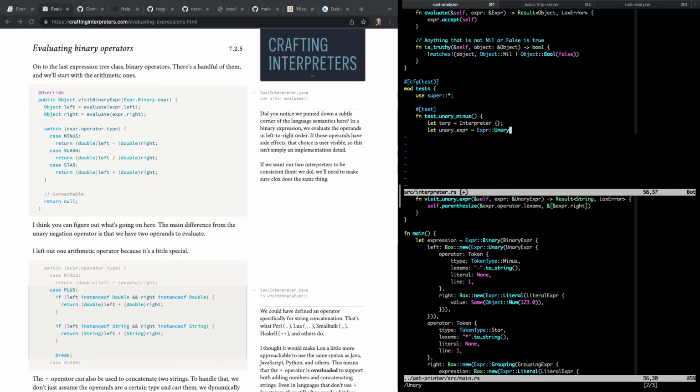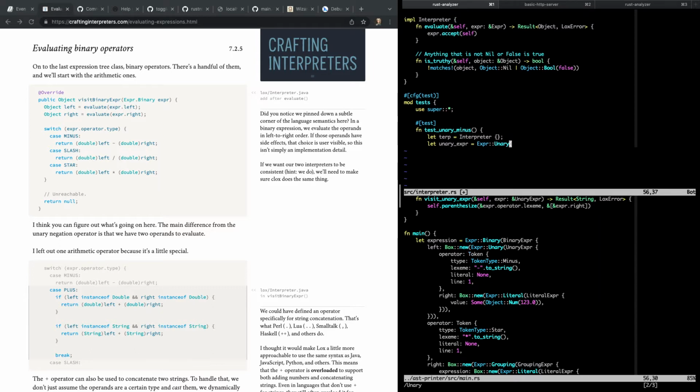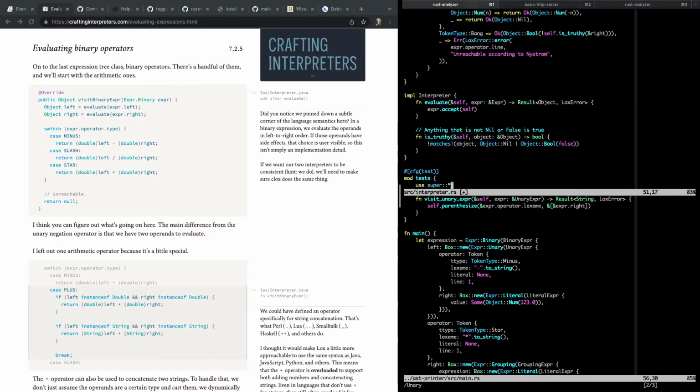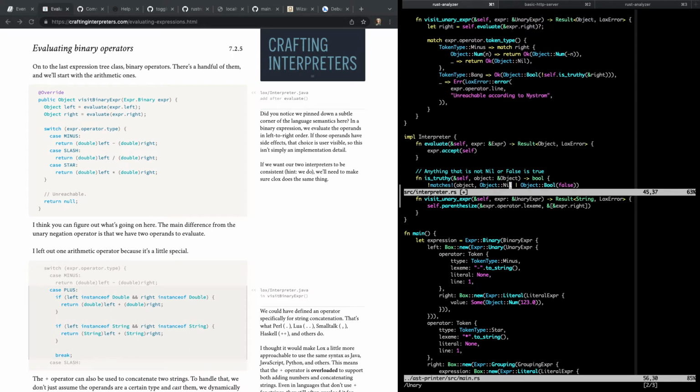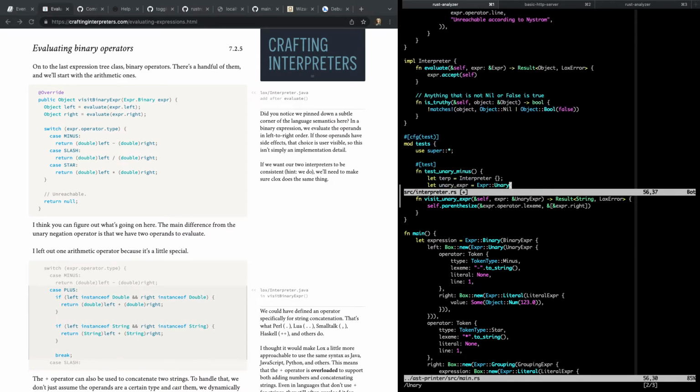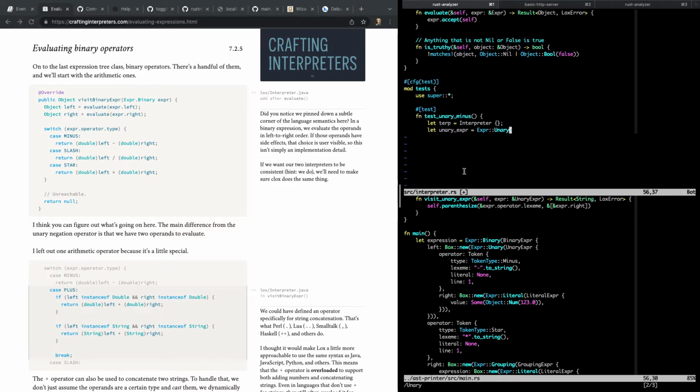Maybe we'll box it when we create the... Oh, but we're just passing it into this thing. It doesn't need to be boxed. But what's inside it needs to be boxed. Right, we're just passing the unary expr. Okay, so let's just follow this. So we have Expr::Unary, UnaryExpr, operator, which is going to be a token. And I think we have Token::new, right?